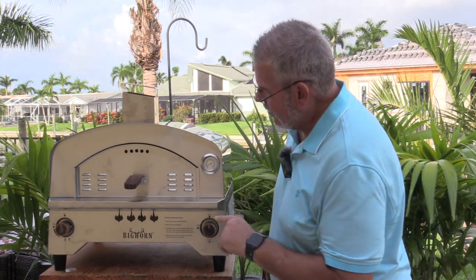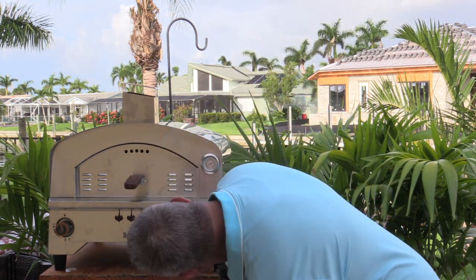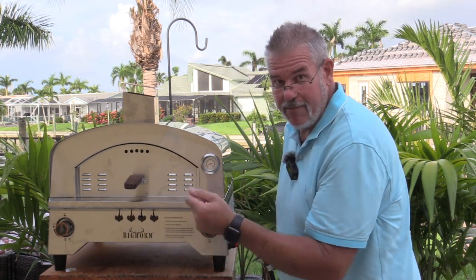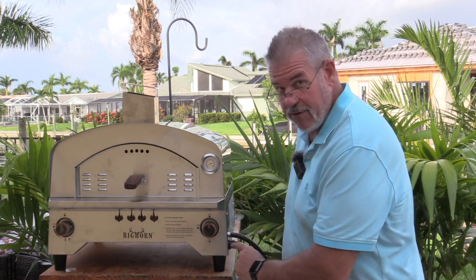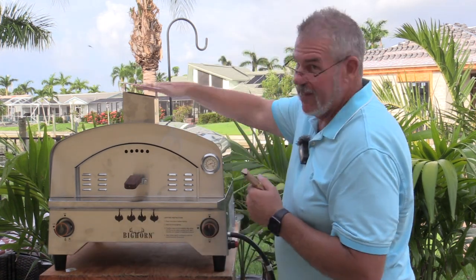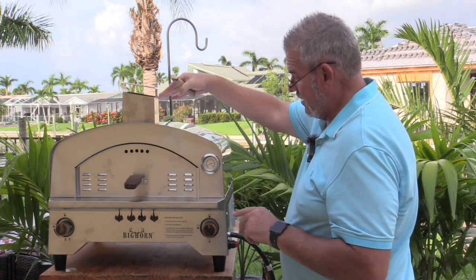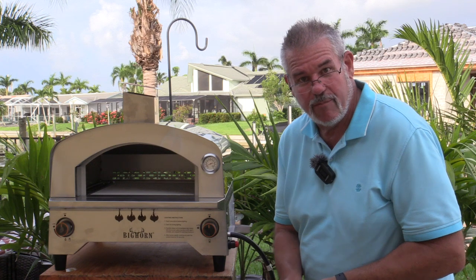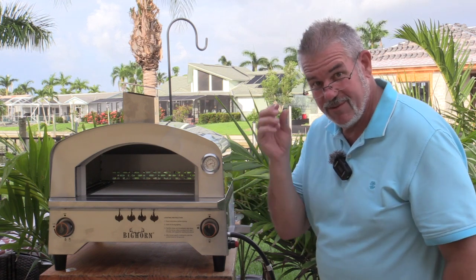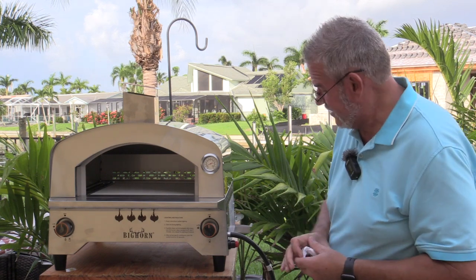What I like about this: these little holes are actually an inspection port — if you want to see if that burner's burning, you can lean down and look. It's also where you could stick a long stick igniter or match in there to light that burner manually if your igniter wasn't working or your battery is dead. Just after running that thing for a minute, it's pretty warm up here — you want to be really careful you do not touch the outside. We'll go ahead and preheat this thing and see what our temperature gets up to. Our temperature gauge goes up to 650 degrees Fahrenheit — we'll see if it gets up that high. That's our goal.